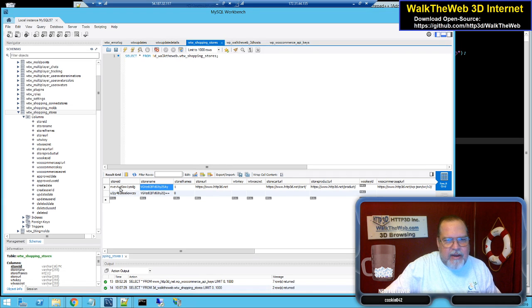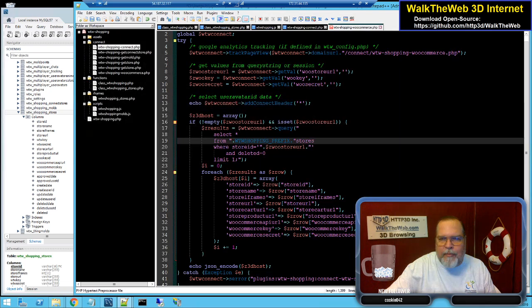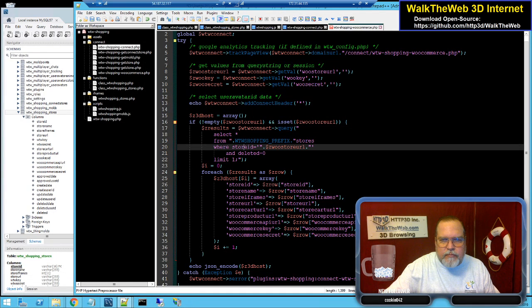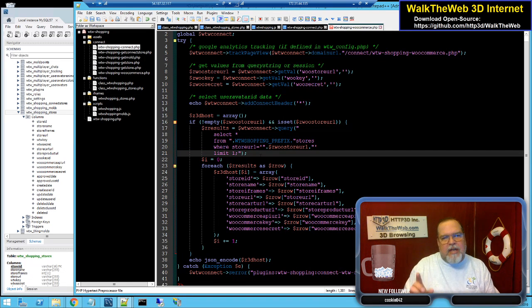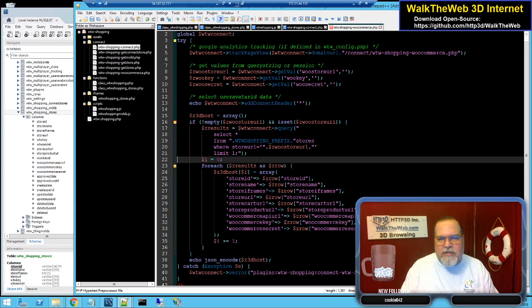And when we get it here, what I'm going to be looking for is basically the store URL. I just want to get something across here and detect and see if it's there. I'm not going to even look to see if it's deleted, because if you deleted it, then I'm not going to let somebody else come in there and request it over and over again. So we're going to have a little bit of security about that. We may have to say block or not, but we'll see.